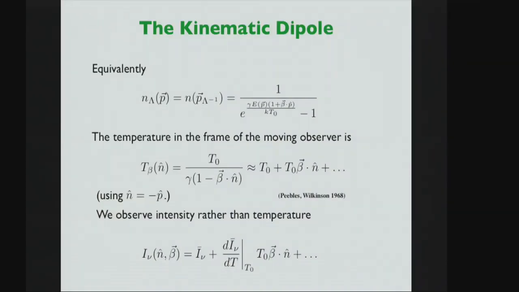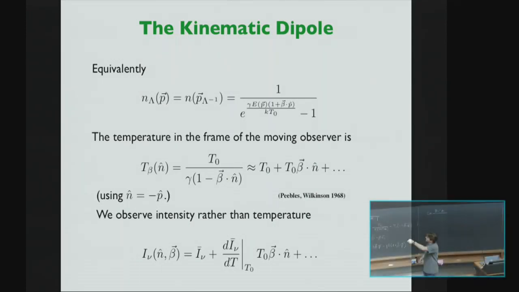So this is the black body spectrum. The perturbations always come with a derivative of the black body spectrum with respect to the temperature. This is the only reason I'm pointing out this difference, because we'll see that if you were to go to higher orders, you get second order derivatives and so on. So there's in principle a different frequency dependence for the kinematic dipole, quadrupole, and so on.